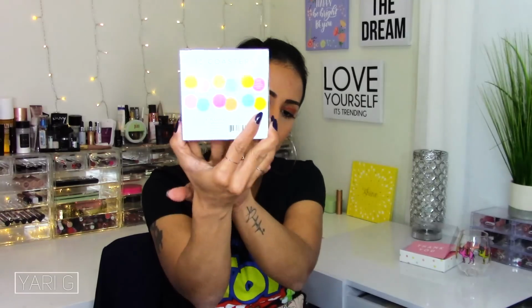What is this? Okay, here you get coasters. This is 12 coasters, double-sided tic-tac-toe hangman games. Because we can use this with my nieces who are actually here in my home. So we're gonna play around so you can do tic-tac-toe and all that good stuff. That's what it looks like in the back. I got curious, so I needed to take one out. So it kind of looks like this.